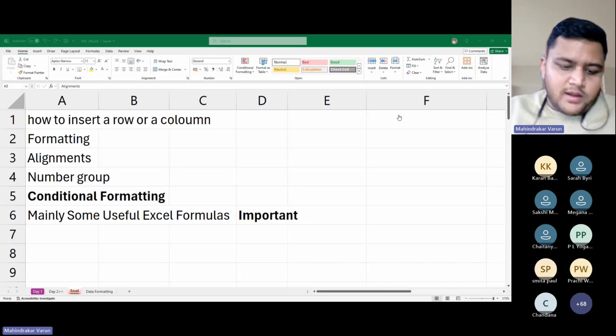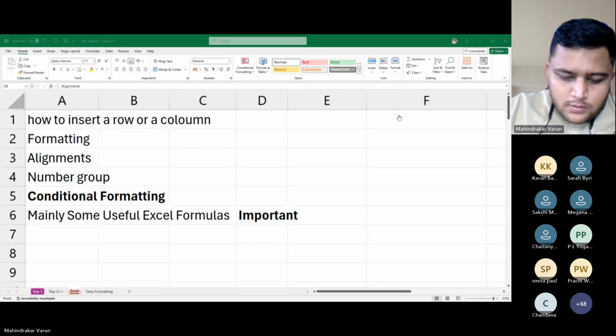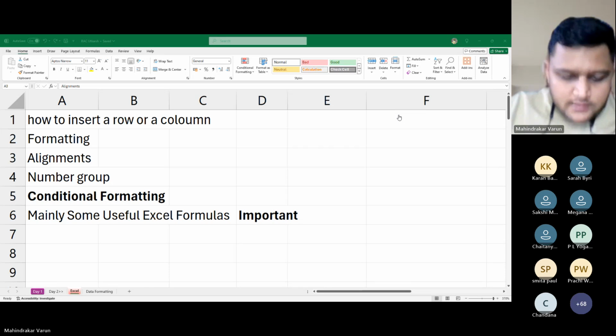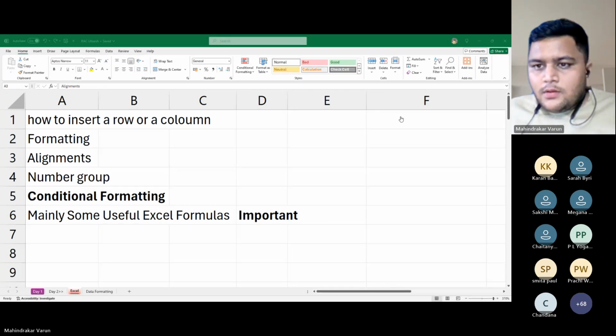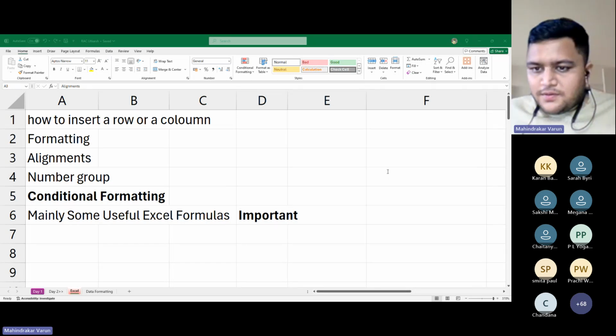Rows are represented with. Okay, rows are true. Is it true everyone? Absolutely correct.